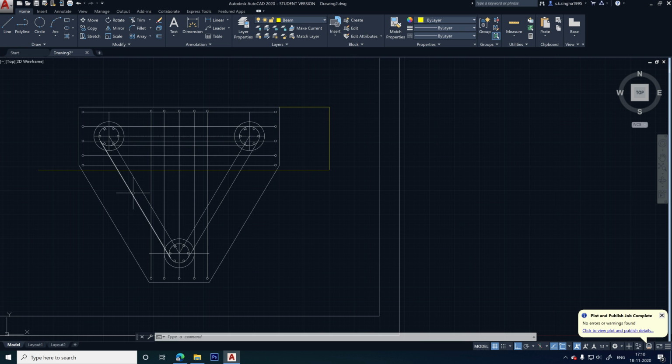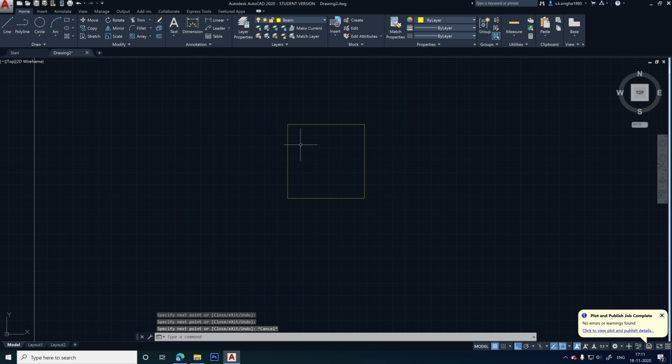So what we will do, we will make it in a separate way. So 300 by 300, and the cover of the column is 40 mm.